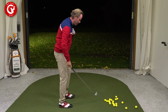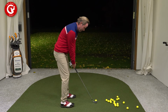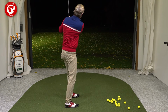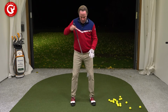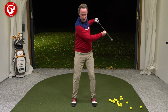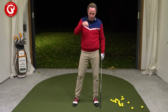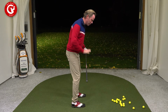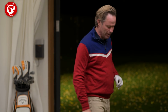I can still feel that the body is in the same position, and after a few shots you might reach up to a higher swing and through, but that will be enough, because as you push down, your hip is not turning as much as you would in a normal swing, which is not important at the moment, because you want to have good balance. Keeping your feet in the same position, pushing into the ground, gives you a very, very stable position for your back and your head, probably.